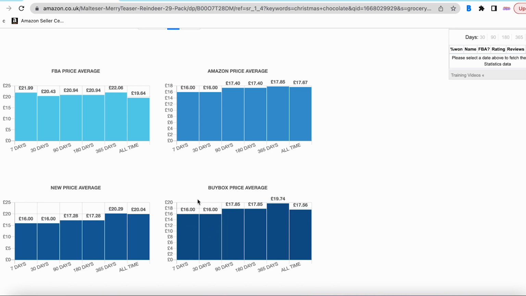So again, just be really, really careful. If you cannot compete with Amazon, just do not make the purchase. It doesn't look like they're sharing the buy box anyway, so this could be one of those buys where you just get stuck with a lot of stock you cannot shift. So I hope that just helped to explain those historical data charts, how to read them, why they're so important.